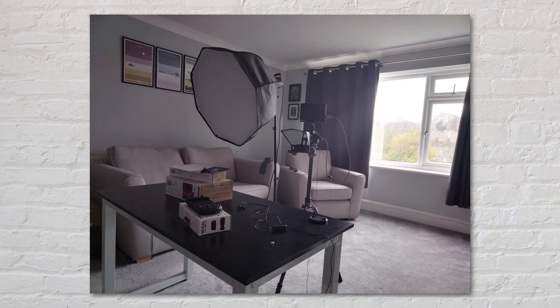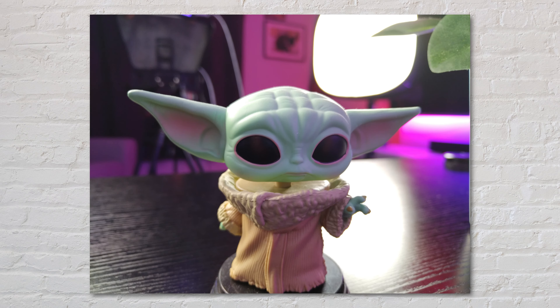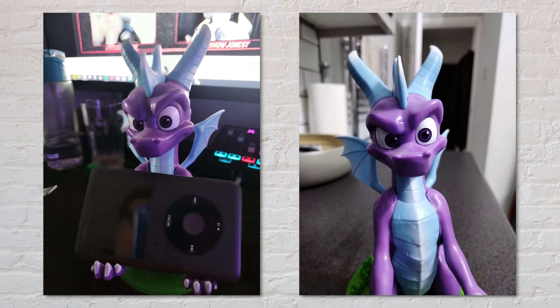Colors do feel very muted, so make sure you get Snapseed to boost vibrance and saturation, or edit photos inside Instagram before you post. Camera modes are on par with other handsets, including a pro mode, panorama, slow motion, time lapse, and all of that. The HDR mode isn't great at all and really struggled to expose for both lower light levels and blown-out highlights. Portrait mode was nice but the separation between subject and background wasn't the best — I've definitely seen better from mid-range handsets. There's an aperture mode that can drop right down to f0.95, but it looks quite false and didn't produce a super sharp image; focus was very heavily reliant on where you tapped on the subject, and it definitely needs some refining.